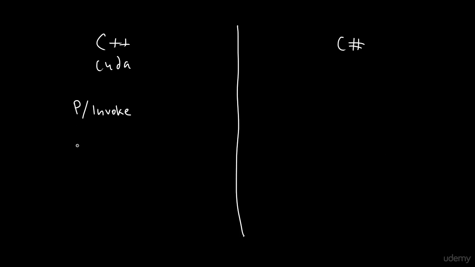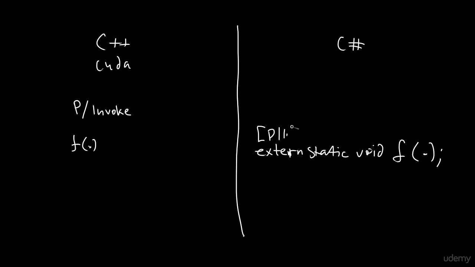So the way this works is as follows. Let's suppose that you have some function f here. Now what happens on the C# side is you have this extern keyword. So you have extern static void f with the same arguments as you would here. You don't put a body for this function, but you'll be able to actually invoke it, and if it's decorated with the appropriate DllImport attribute, for example if you're on Windows, you can actually call into this function and pass parameters.